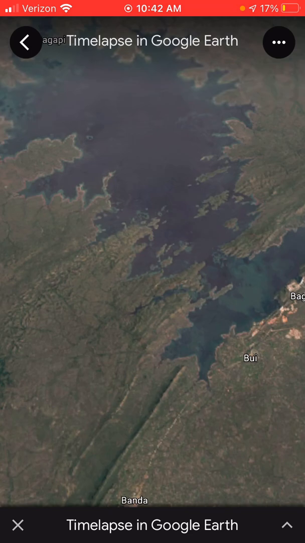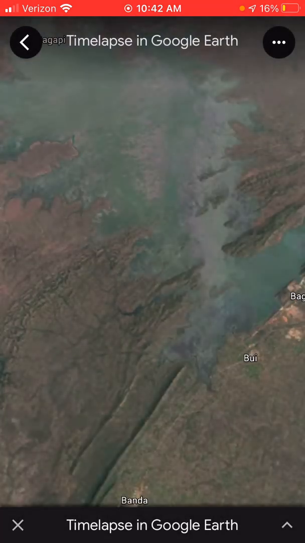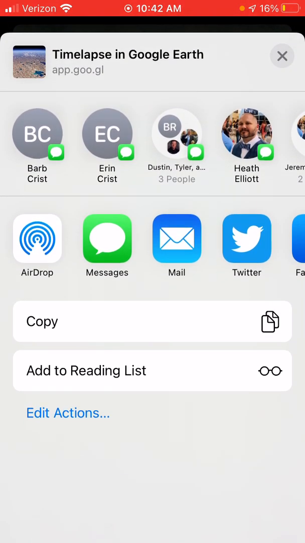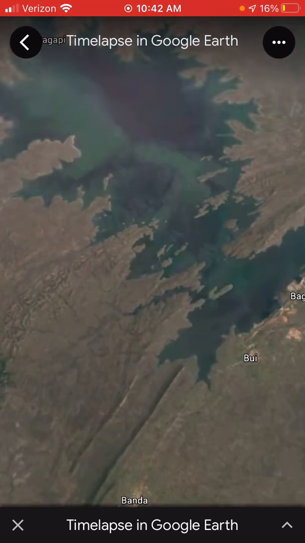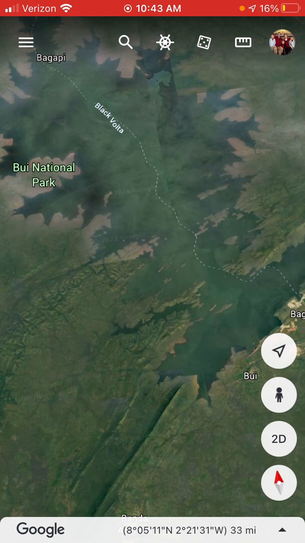If you find something that you like, in the top right-hand corner, there are the three dots. You can actually share this page from the app. And just like always, depending on what you have, you can share it via email, Twitter. Copy is the easiest thing. That copies the link. You can copy that link into anything there, including Google Classroom, an email, different options. So that's the Voyager tool, which is very cool.